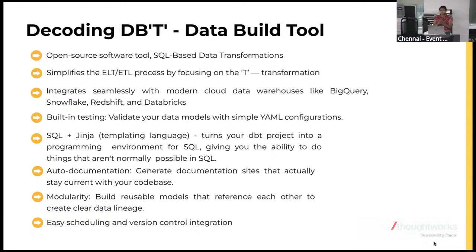This tool is cloud agnostic, which means it integrates very easily with other cloud platforms like Redshift, Snowflake, and Postgres, and many more databases. So for example, if you have a system where you're using a database in AWS, and you have implemented all your transformations in DBT, and now you're migrating to a different database, it's very simple. The code doesn't require much change, just a few adapter changes, and then you will be able to get your data into your other database.